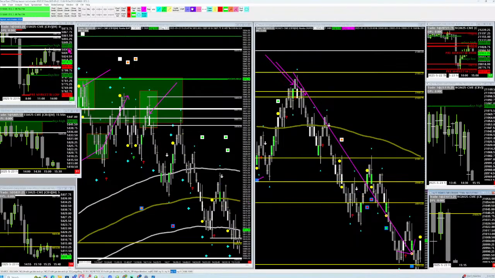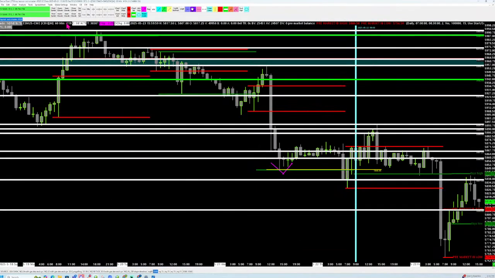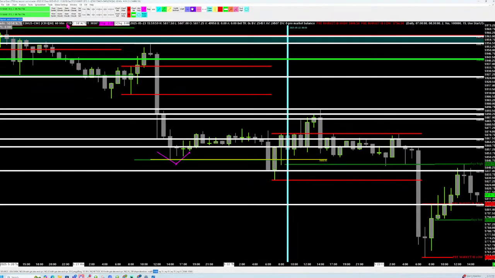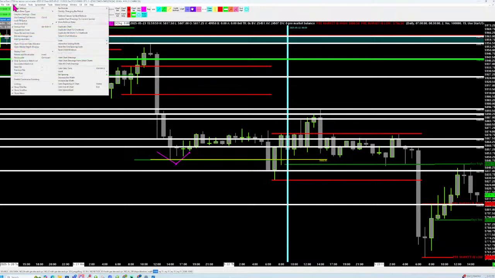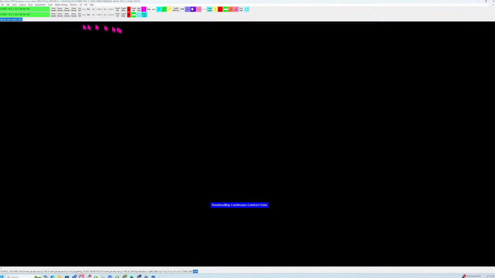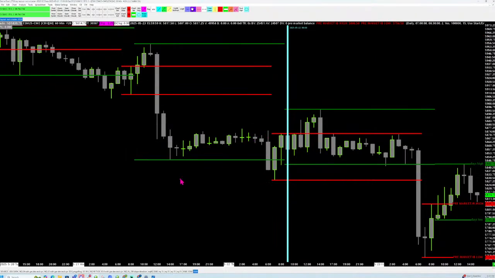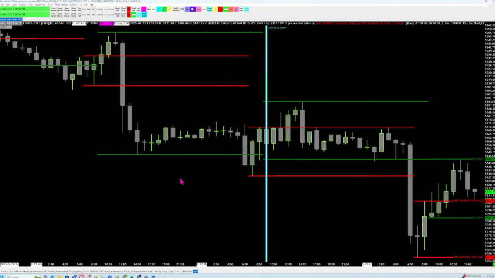So if we look in the morning, we're going to start with the ES and then go to NQ. I'm going to walk through the process, both from a larger scale and then a smaller scale. So I don't have to redo all this, and I can save it for later for trade reviews, I'm going to duplicate this chart. It'll take just a second. There we go. And then I'm going to erase all the lines. So let's start overnight.